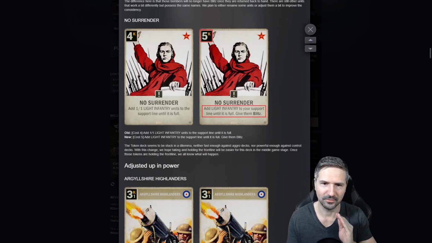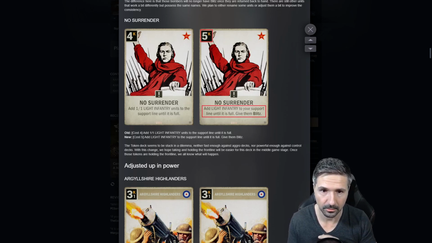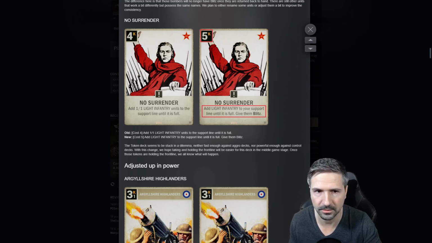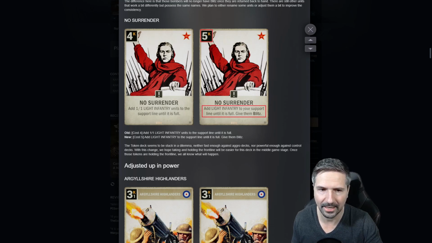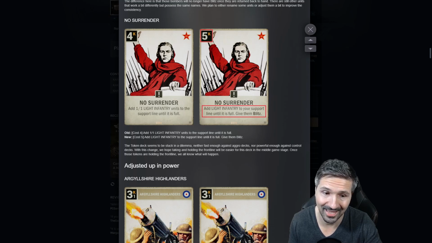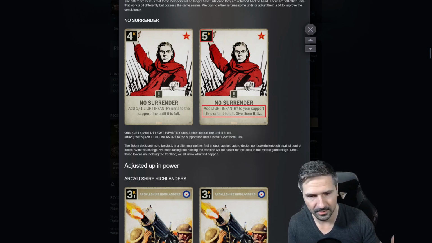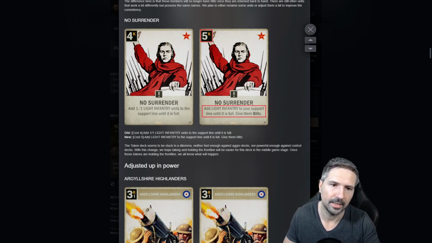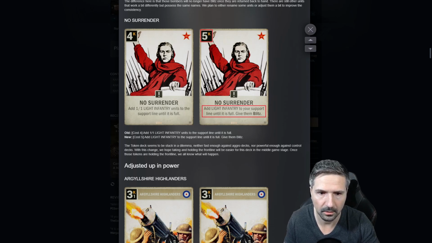Then we have a very, very interesting change here. No Surrender is getting changed. Cost increased to 5. But what you get for the cost increase here is that all the light infantry units that you add to your support line have blitz. And holy moly, I can tell you that is such a big buff to tokens and this card in general. Because usually you have the problem that you're just not fast enough going to the front line, dealing with stuff in the front line. And this is really helping you out of that dilemma.